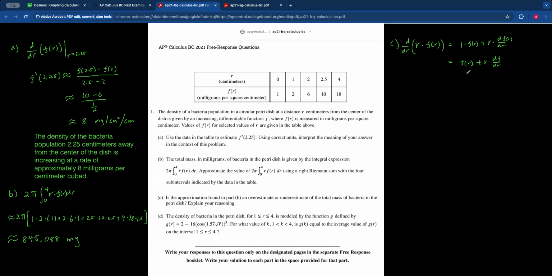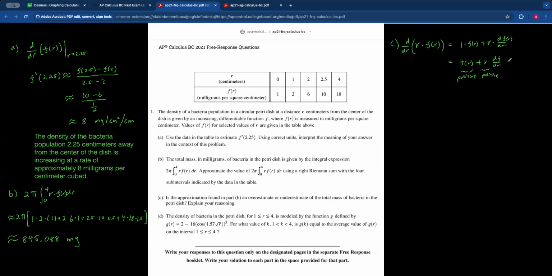So all I know in this particular case is this term right here is strictly positive, right? Because it starts at 1 and it is increasing. And then the R is also positive, because it starts, well, it starts at 0, but it's only going to be 0 to 4. So that's also going to be increasing there.